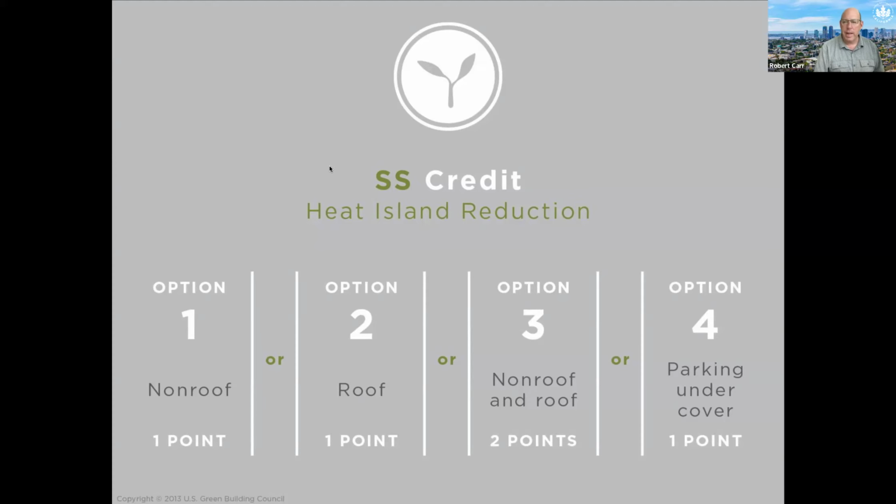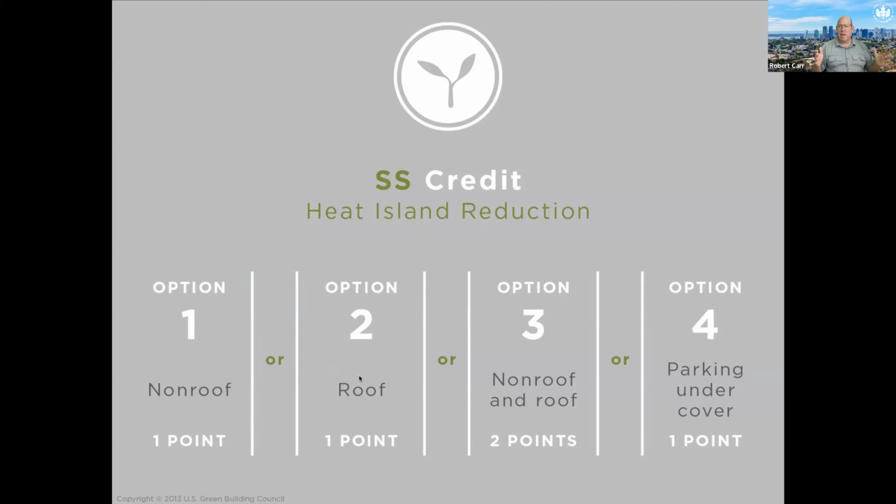Okay, so heat island reduction. The more a project has of hardscape, especially asphalt and stuff like that, that particular site is going to have a lot of retained heat gain, just because obviously it's dark, especially asphalt, if you've ever been on a hot day, it's just blazing hot. You're also trying to minimize ways that the building itself is going to get heat gain. So that's usually the roof. So that's kind of what they're looking at here. So again, what are you doing on your roof to minimize that heat island effect?